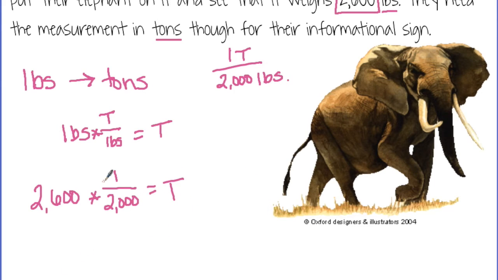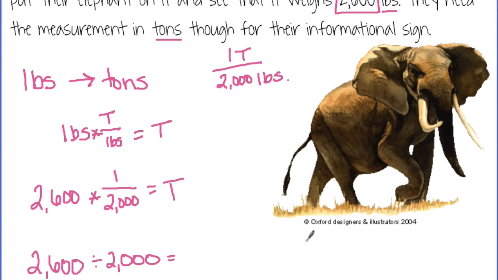Now, we've been talking about this a lot lately. When you have something like this where you have the 1 over 2,000, so we know we end up dividing. Well, we're going to look at that a little bit more closely. So if I'm trying to take 2,600, I know that in 1 ton there's 2,000 pounds. So I'm trying to take this 2,600 and put it into groups of 2,000. When I do that, I know I have to divide. It's not always going to be division, and we'll talk about what that looks like when we have multiplication instead.